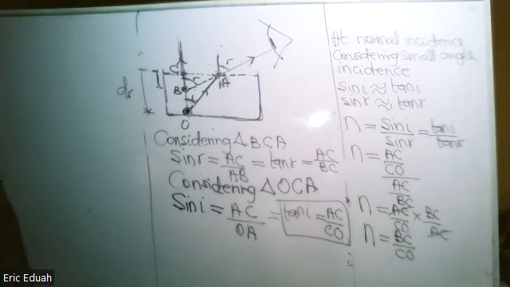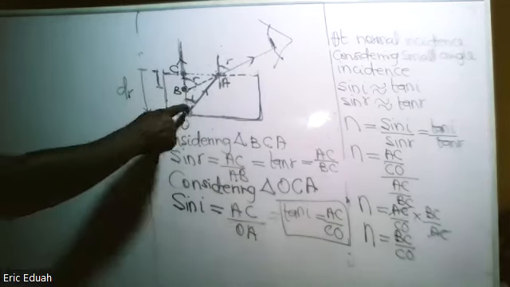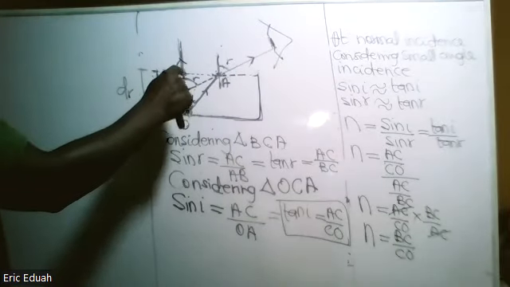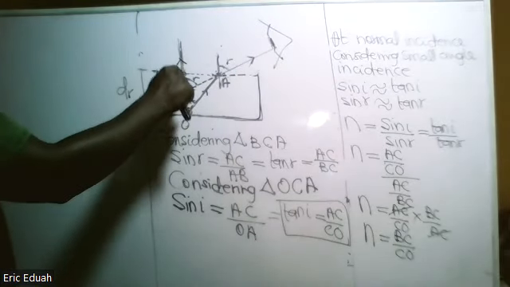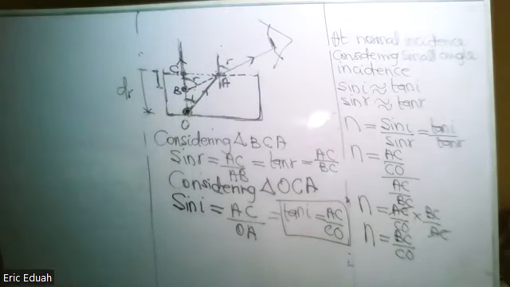Please, I'm looking at the tan I. Doesn't mean it disobeys the rule. Tan I from here is opposite AC over CO. It is not disobeying anything. But no, I understand your question. I'll come to it.